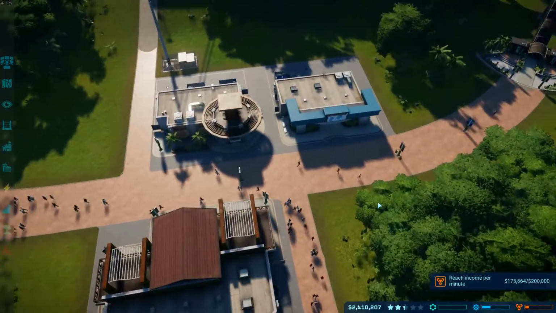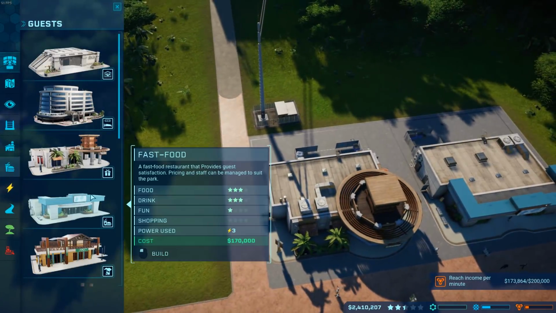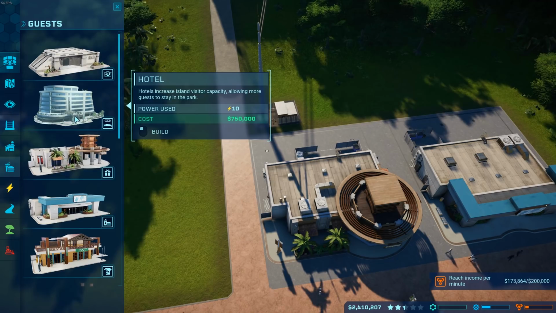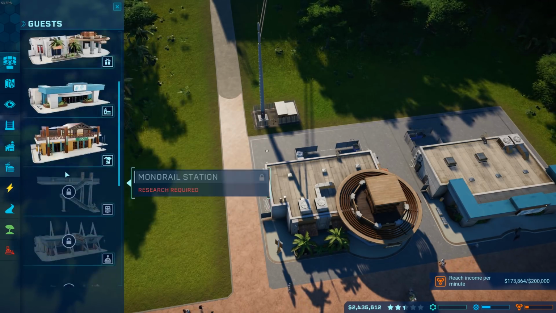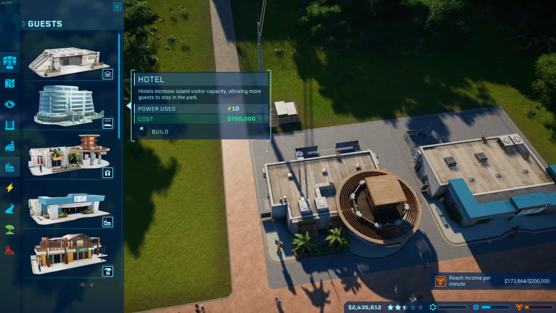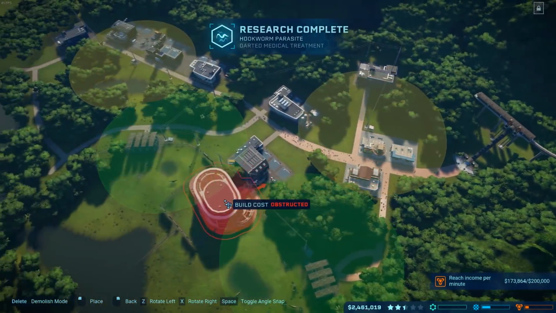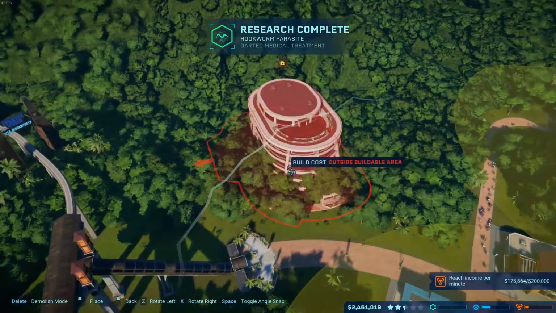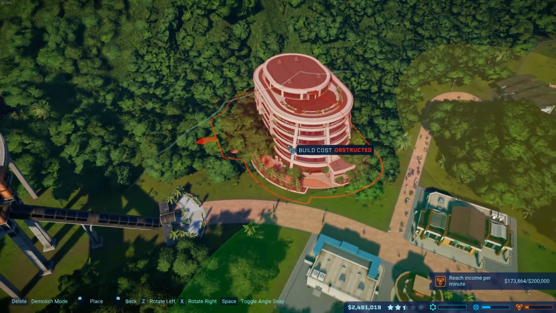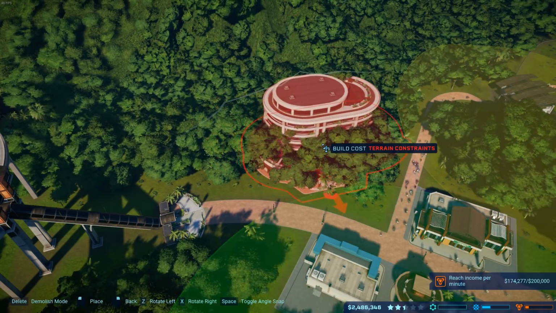So I suppose the way we do that is probably upping all of these a little for small gains. Fast food, clothes shop, gift shop. I think we have everything we can build, but we can do a hotel. Hotels increase island visitor capacity, allowing more guests to stay in the park. So yeah, let's get one of... oh, that's pretty big. Let's get one of these built somewhere in a nice area. I mean, up here is the obvious spot for now, isn't it? I think eventually we'll try and make them a bit more.